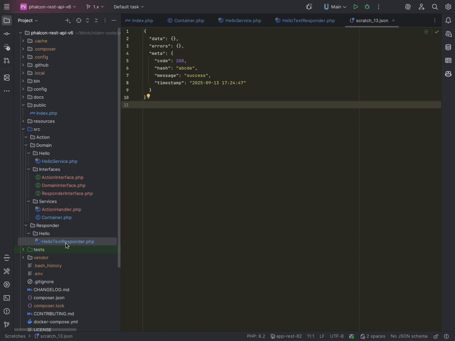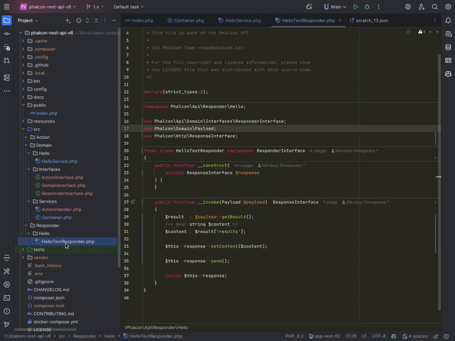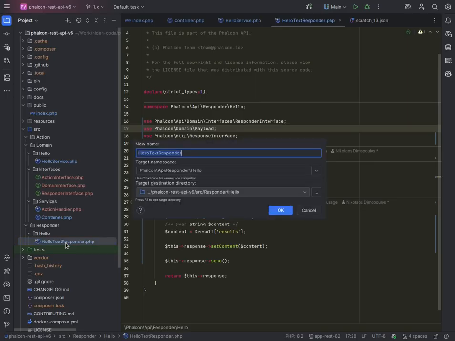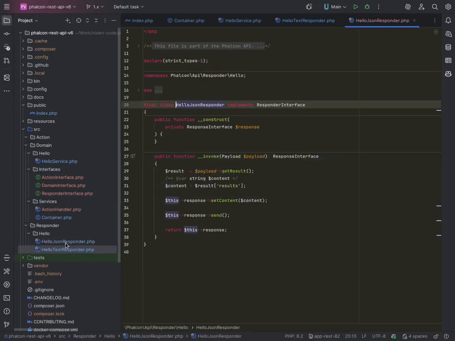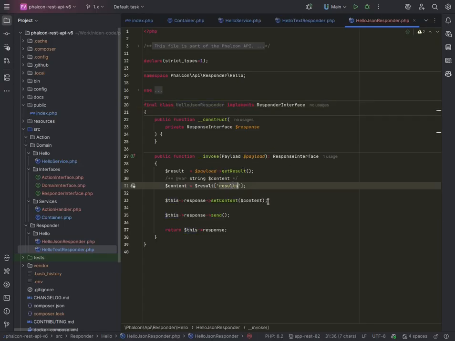Okay, so let me clone this, and we're going to call it hello JSON responder. And of course it's going to get this interface, whatever. Now the results will be what is being put into the data node.